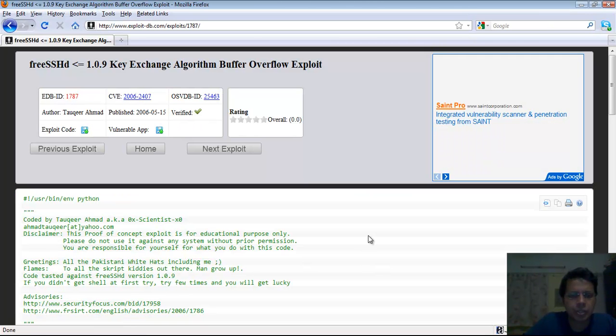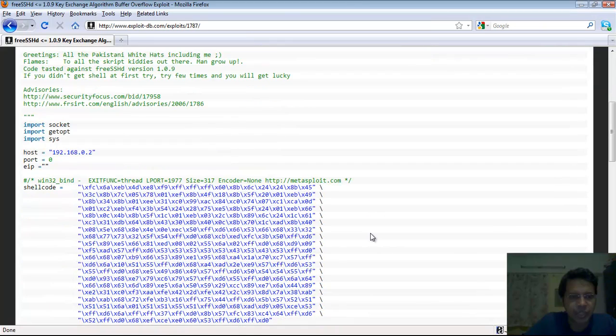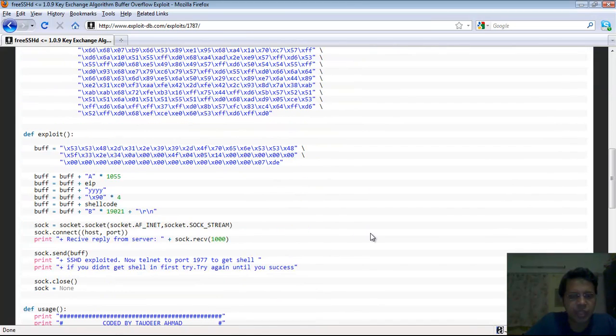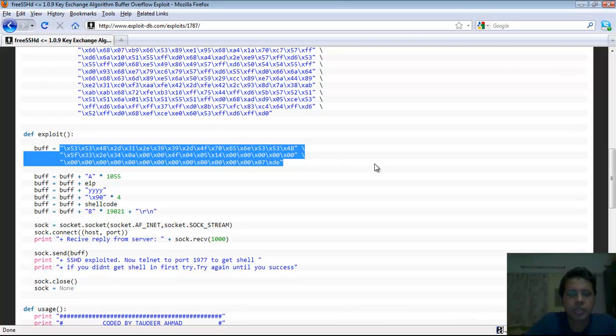So here is the description of the vulnerability. Click on the link which I have given in the presentation. There is a buffer overflow in the key exchange algorithm, and if you look at the exploit closely, you would notice that there is some kind of header which is first being sent. As I mentioned, right now we are trying to recreate existing disclosed vulnerabilities, so we may take some help based on what we are seeing here.